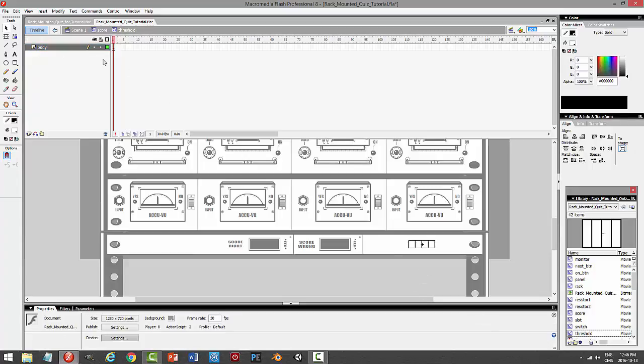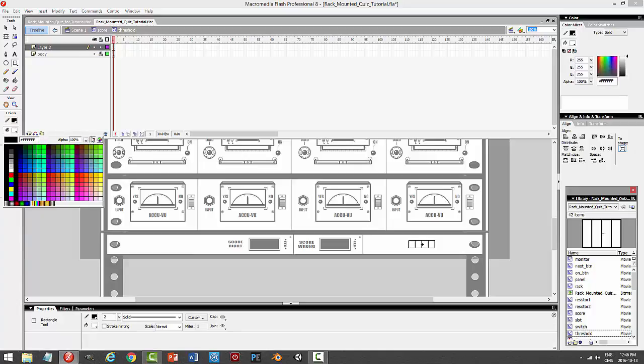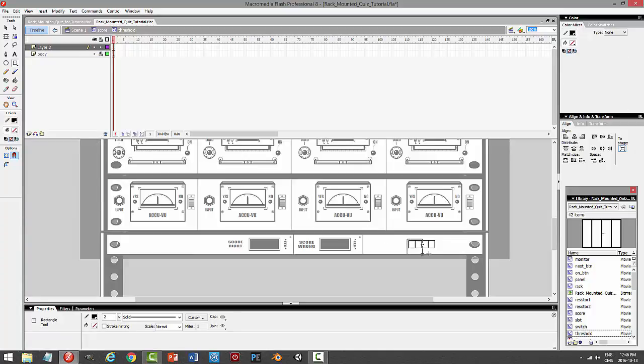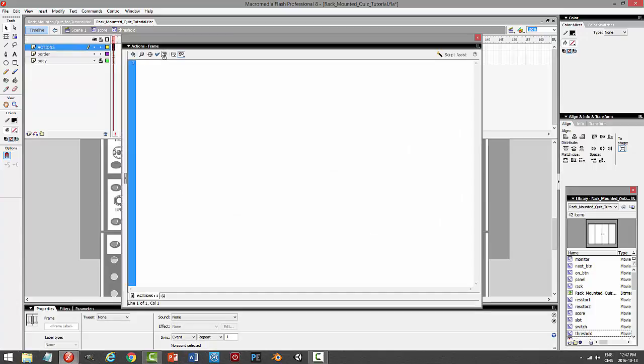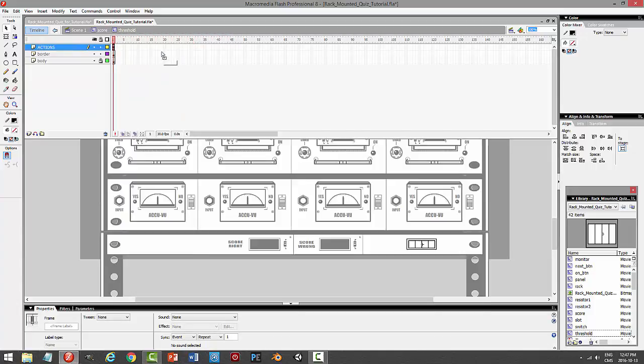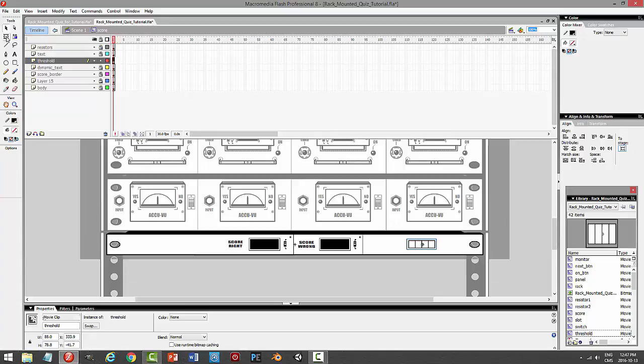Somewhere around there. And I'll come up to another layer. I'll put a bit of a border around this. I'm going to go ahead and create an actions layer right now. The light bulb is making noise here. Okay, let's see if I can make that a little bit bigger, or I can even stretch it out.